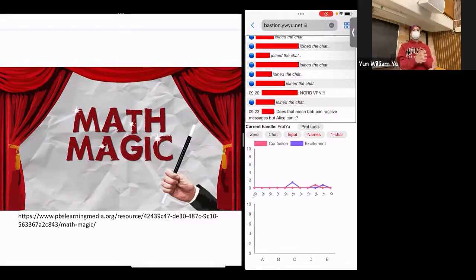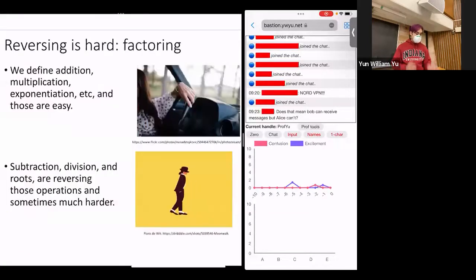So what are the various things we've learned in class? One of the very first things we learned was that whenever you are defining operations like addition, multiplication, subtraction, division, going forward is often easy. Addition, multiplication, powers, those are all just faster ways of counting. You just repeat some operation over and over again. On the other hand, subtraction, division, and roots are reversing the operations and they're harder. In ordinary numbers, often what that means is you have to invent new numbers to deal with what the result of a subtraction, division, or root is.